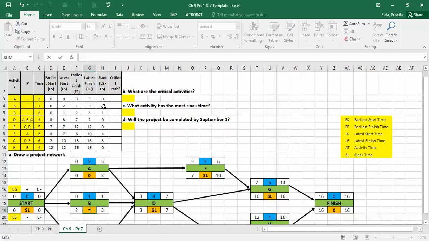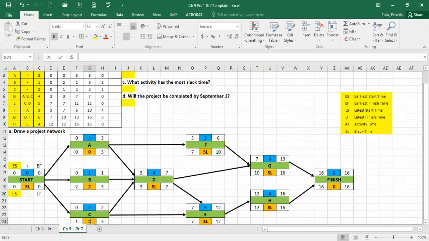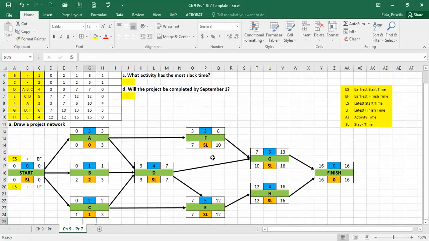Right here, we should have a 2 because we're going to have the latest start minus the earliest finish. Over here, we should have a 1, latest start minus earliest finish. Right here, we should have a 0, correct? 3 minus 3, and you can see it's so far so good. Right here, we're going to have what? 7 and 7. So 7 minus 7, correct? You can either do the numbers or refer to the cells, whatever works for you, as long as I can see your calculations. So right here, you're going to do a 10 minus a 7. And over here, 7 minus 3, I forgot that one.